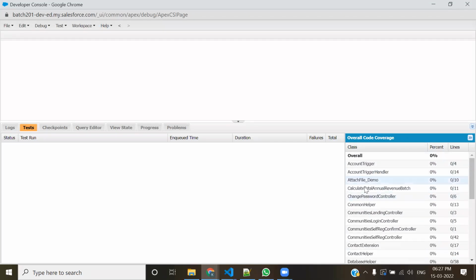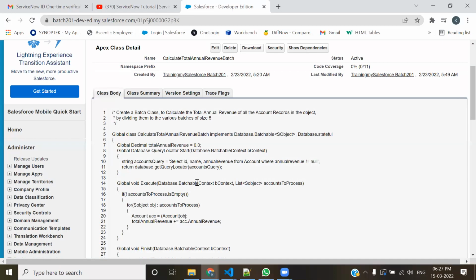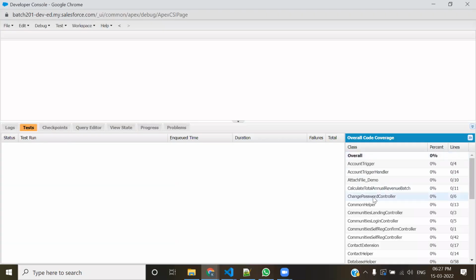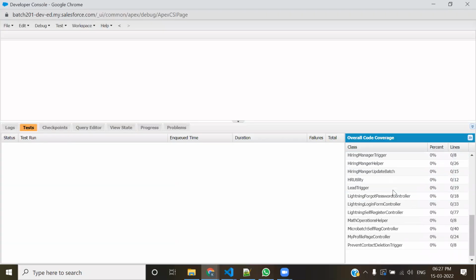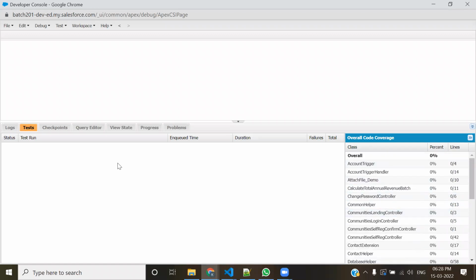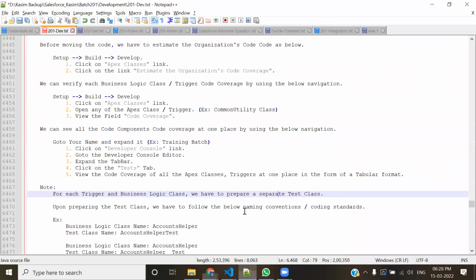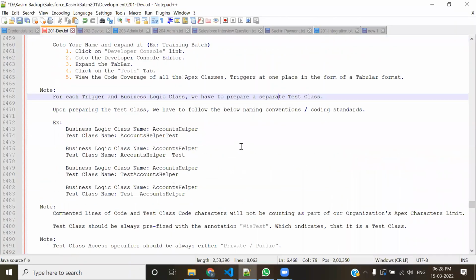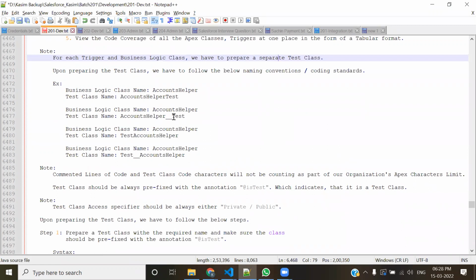तो ये सही जगह होती है एक्चुअली, जहां पर आपको एक ही बार में, मतलब individually एक एक को open करके देखने की जरूरत नहीं पड़ती। because if you go to the user interface here, you individually require to go and open the class and then see the code coverage. But here in the one place itself, you could see the list of all the classes and all the triggers that you created, and then their respective code coverage. तो ये ज्यादा सही तरीका होता है मेरे हिसाब से। ठीक है, this was all about the theory.